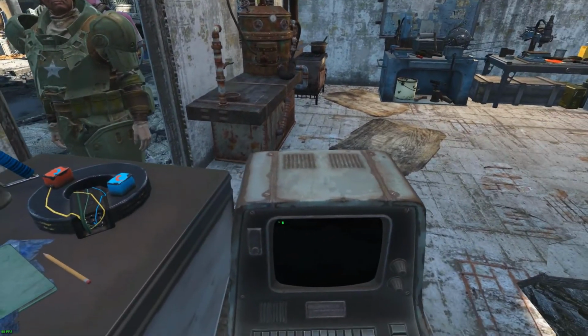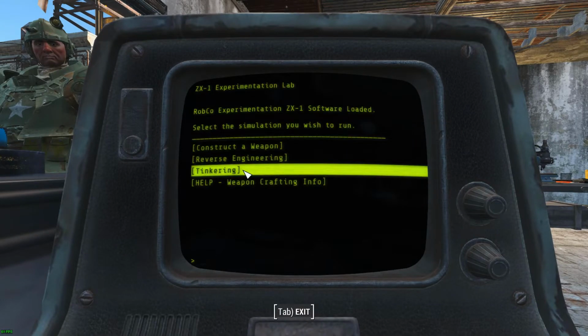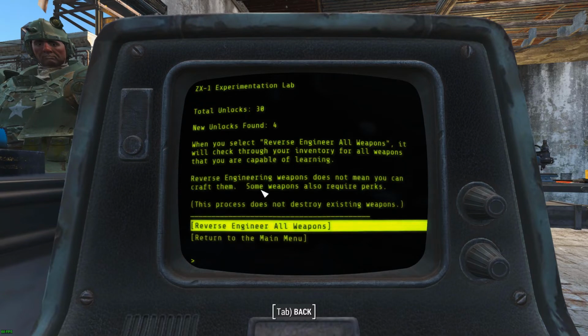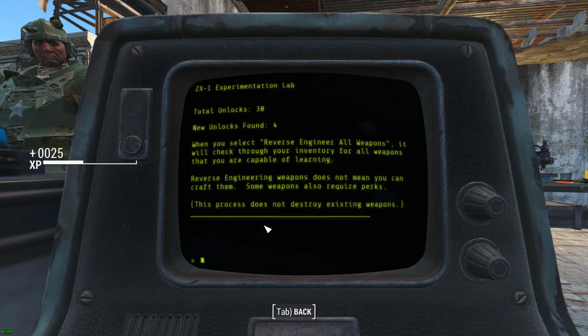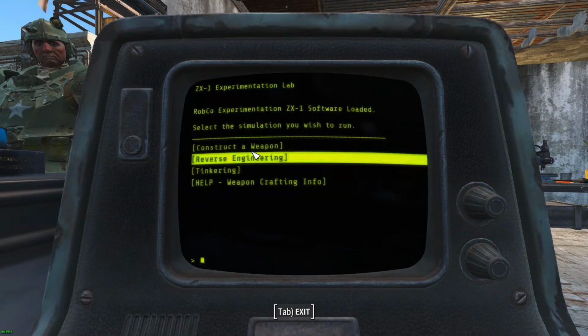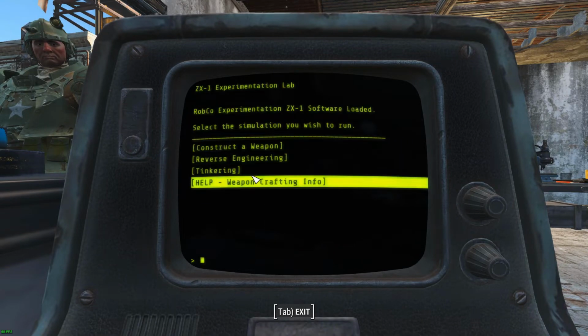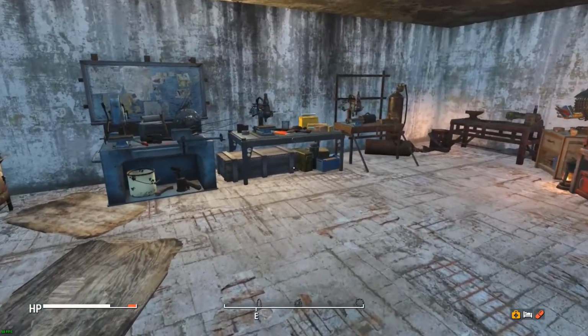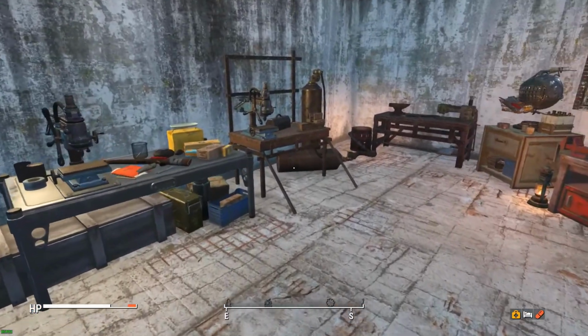Yeah, before I do anything else, I'm going to use the experiment. See if any of these weapons have not been experimented on. Reverse engineer, I hope at least one. Reverse engineer all weapons. I got four. Nice. Got four more added to the ones that I can now build. And then I got to go all the way over here and tear them apart.